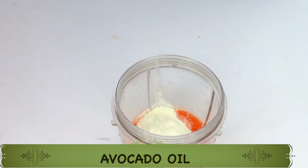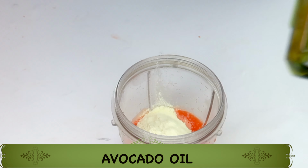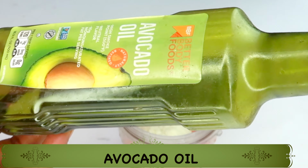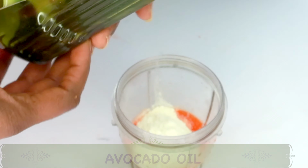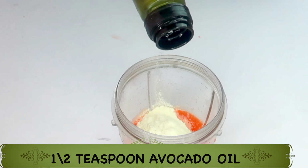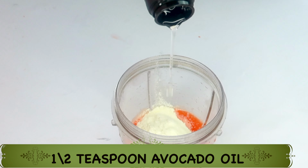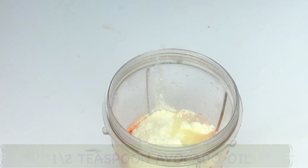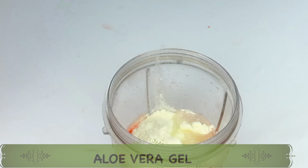And next, I'm going to reach for some oil, just a little oil, especially for those who have very dry skin. So I'm going to use about half a teaspoon of the oil, just a little top of the oil. And my oil of choice is avocado oil. Avocado oil is also rich in vitamin A, vitamin C, vitamin E, and will not clog the pores.